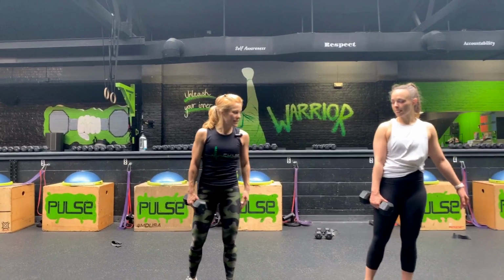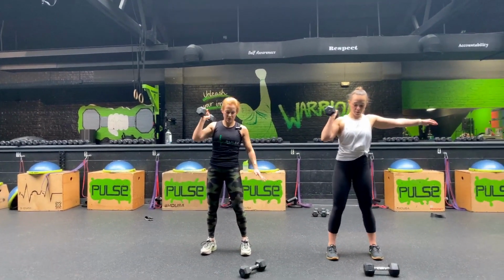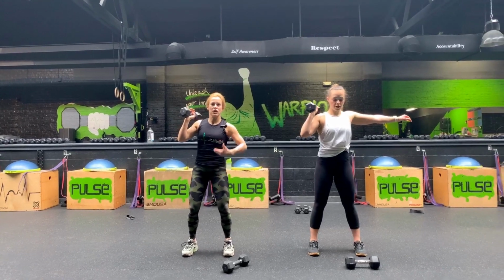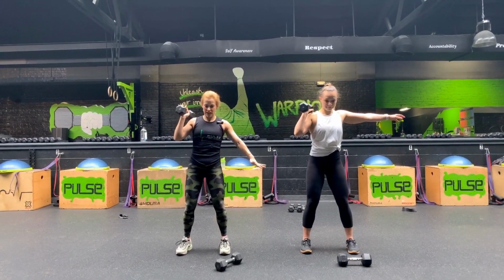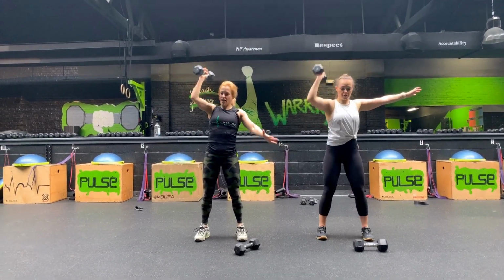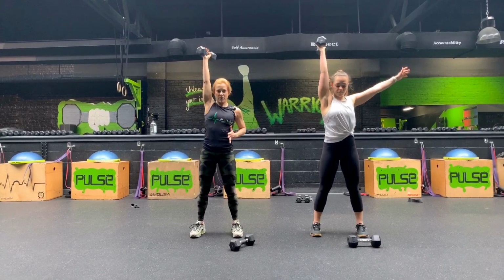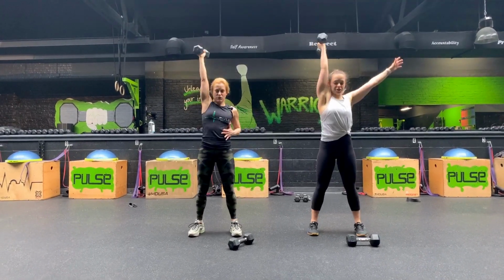We're gonna go into push press next. The weight's back on our right hand. I want you to put that weight right on top of your shoulder so that that energy can transfer all the way through the ground up to that overhead press. Ready, Ash? We're gonna go three-quarter squat and press up and bring it down and press up. And then we find that rhythm. As we bring that weight down, our body comes down, push.